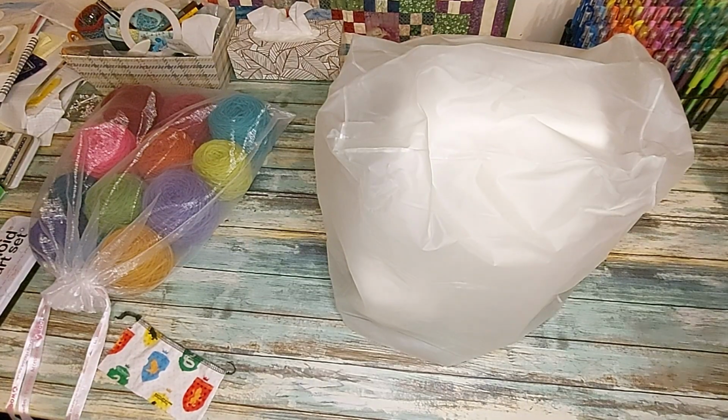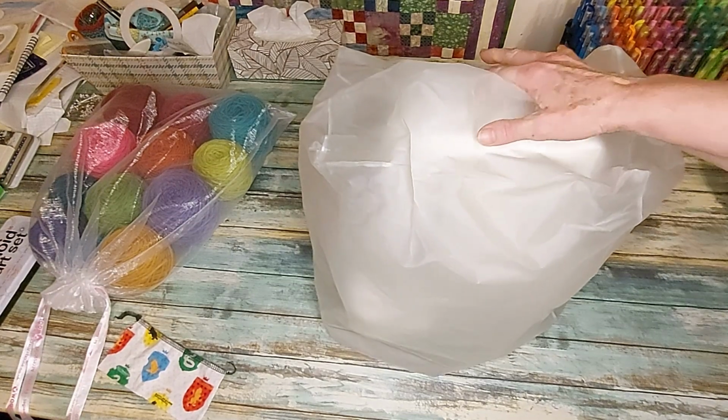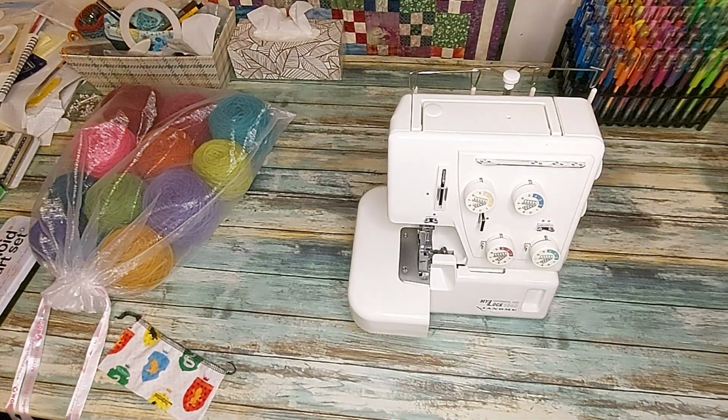And now for a reveal of something new to my sewing room. What do you reckon it is? Give you the chance to guess. You're probably right. Ta-da!